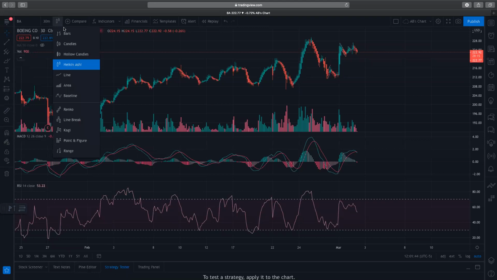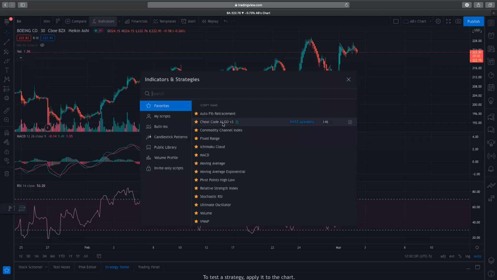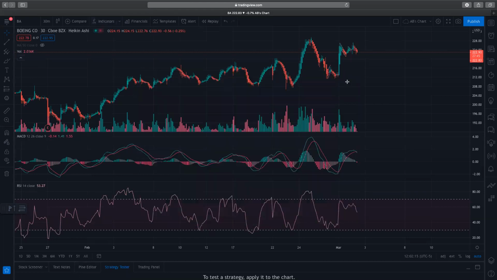Up here's your candlesticks. There's all different kinds of candlesticks here. I prefer the Heikin-Ashis or just the regular candles, but as you get more versed in charting, you'll want to switch this around a little. And then your indicators. This is the bread and butter here. These are my favorite indicators that I use, and I'm going to go over some of these with you guys. I like the MACD and the RSI, the relative strength index. I'll go over those with you, and then I'll add on a little more so you can get the full picture of the price move on Boeing.